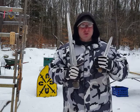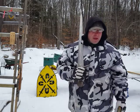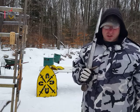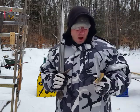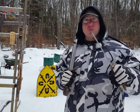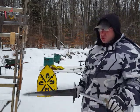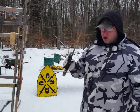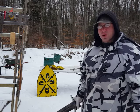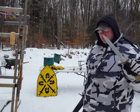With the buckler I'm pretty much limited to hitting them in the head, on their fingers, or maybe the elbow. If I hit them in the chest with the buckler, that's really not going to do much, whereas with the dagger I can stab them — so the dagger seems to have a much more offensive capability. Usually when I'm using a sword like this I'm using it with a buckler, but a lot of times when I'm fencing with a rapier, I use it with the dagger.